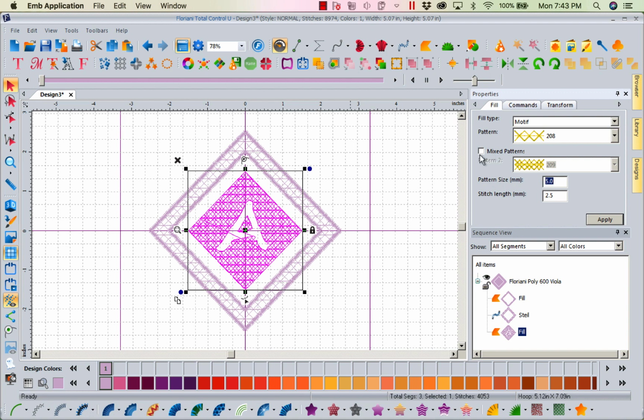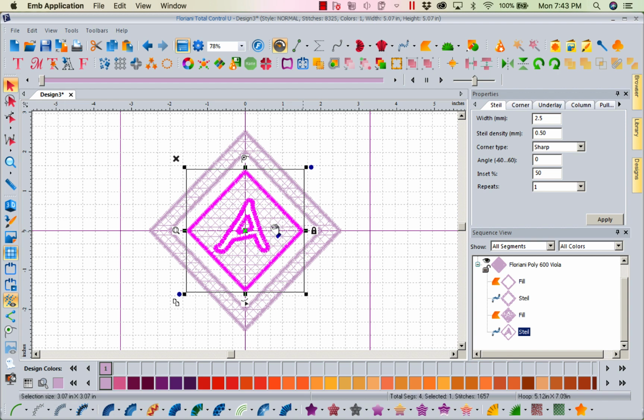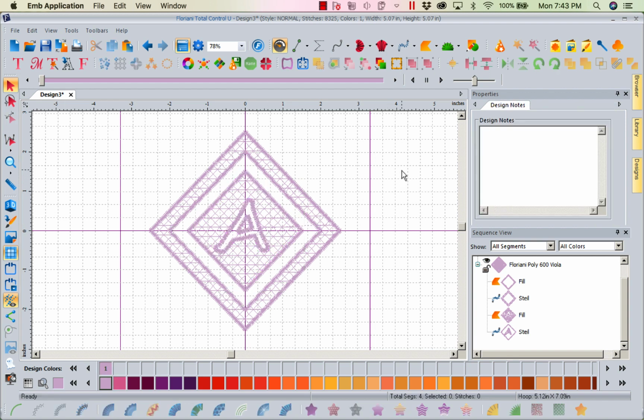Let's go ahead and change it to the 6. Let's apply. We're going to right mouse click copy, right mouse click paste, and I'm going to add that nice satin stitch around it. So what's going to happen when you stitch your towel is it will mat here, it will fluff here, it will mat here, and it will fluff from the A. So it has a really, really nice visual effect.